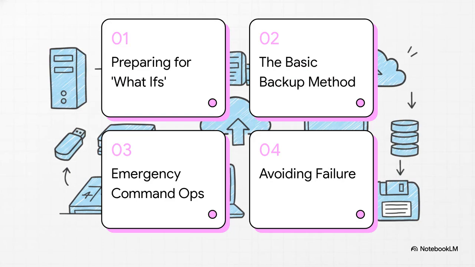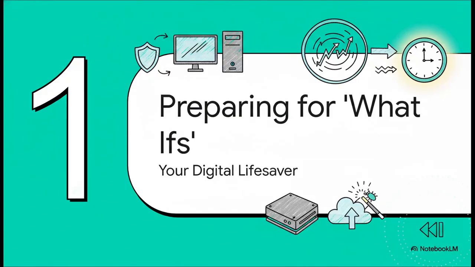Okay, so here's our game plan for today. First, we'll talk about preparing for those what-if moments. Then, we're going to walk through the basic backup method that pretty much anyone can use. After that, we'll level up and get into some emergency command line stuff for when things get really serious. And finally, we'll wrap up with the most important tips to make sure your backup actually works when you need it. All right, first up, preparing for those PC what-ifs.